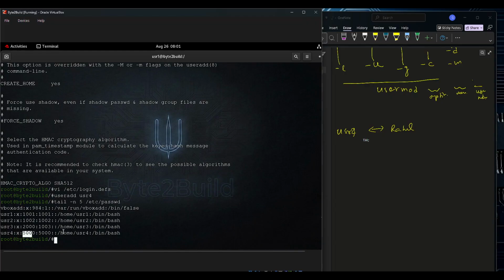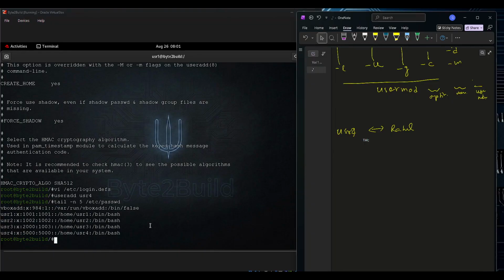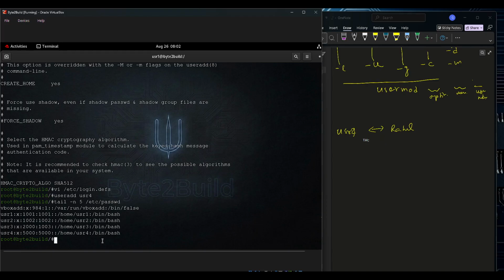Now we have done the modification of the login name, the user ID and the group ID. One more thing is the comment. Suppose we have added user3 as a software developer.